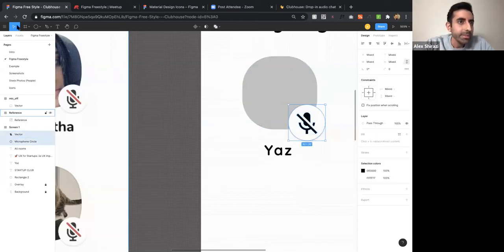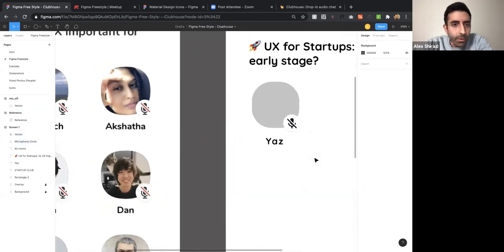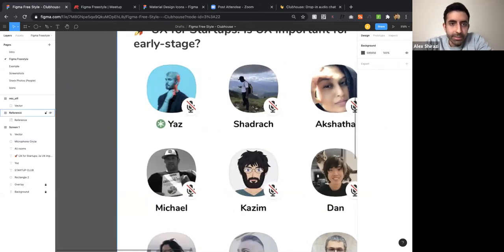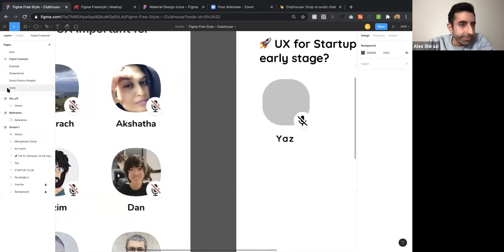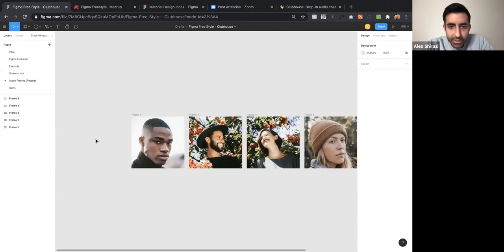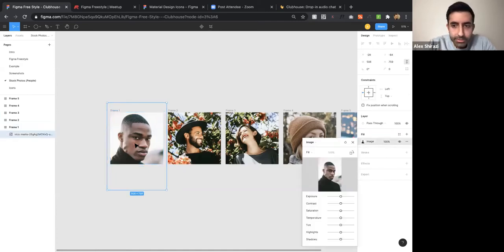I'm going to grab both of these elements, make them a little bit smaller, and move it down here. And let's see what I've got. Okay, so I am feeling a lot better about the way this is looking, but let's get a photo in there. I've captured some stock photos, and I think this first one is a good example because the background is lighter and I'll have less contrast there.